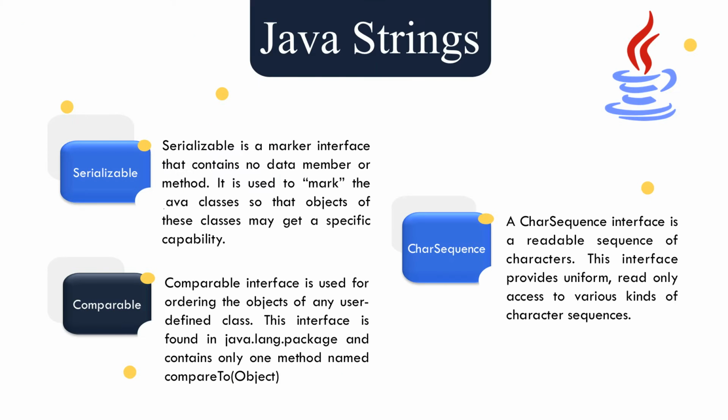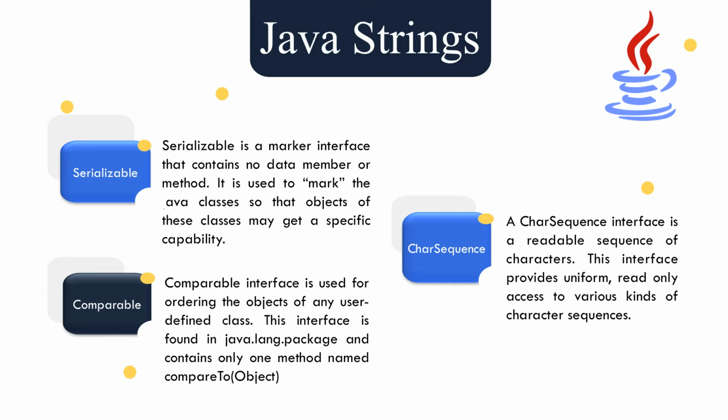So let us see these three interfaces for String. Now Serializable is just a marker interface. When we talk about a marker interface, it will not contain any data members or methods. It is basically marking the Java classes so that our compiler can come to know about these classes. Serializable classes are the ones for which we can save the state in files. So there is a concept called serialization and deserialization: saving the state of an object and recovering the state of an object from a file.